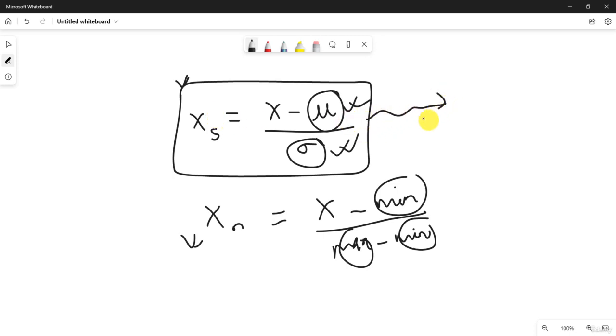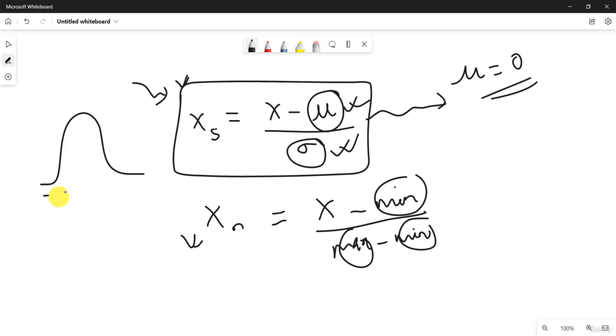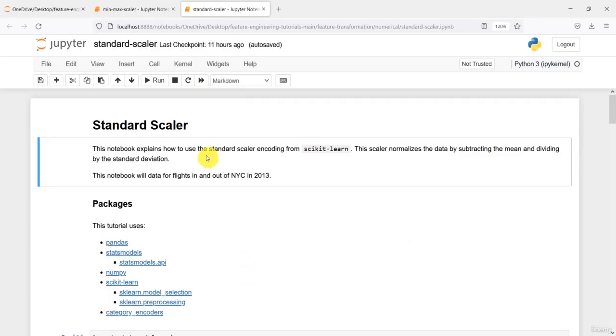Basically this formula tells us that your data will be centered at the mean, and the mean will have a value of 0. It is kind of a Z distribution, or a Gaussian distribution, where your data follows this pattern, and at the center you will have the mean, and the mean value will be 0. So this is a standard distribution. Now using this concept, we are going to discuss how to perform standardization of our data.